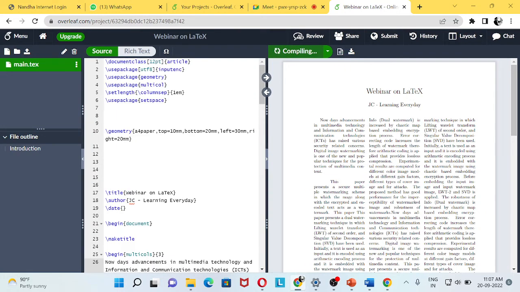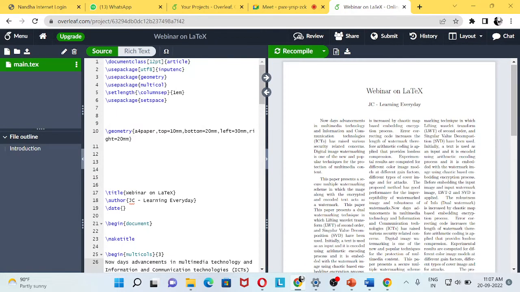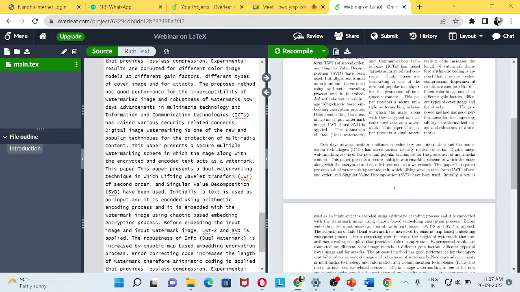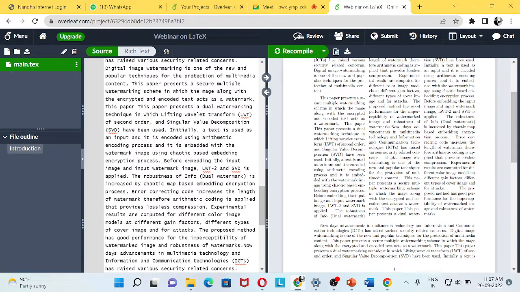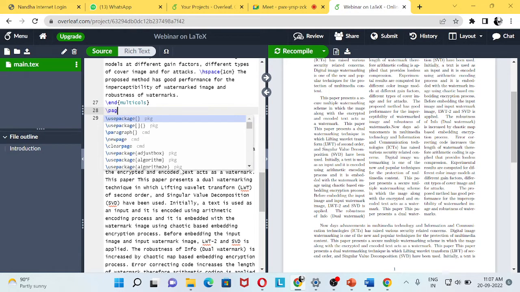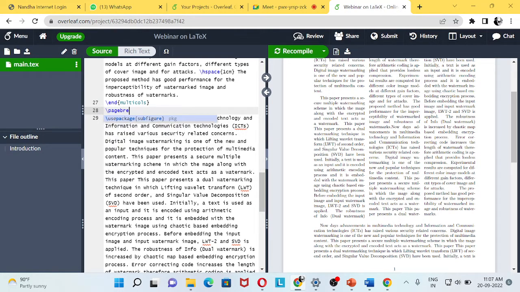Okay, so for that you need a package which is called setspace. Then, fine, I do not want this paragraph to appear on the first page, I want to make it appear on the next page. So you are going to use another keyword, which is backslash pagebreak.